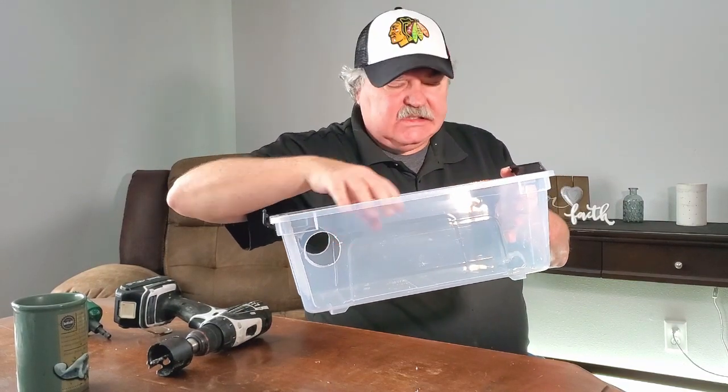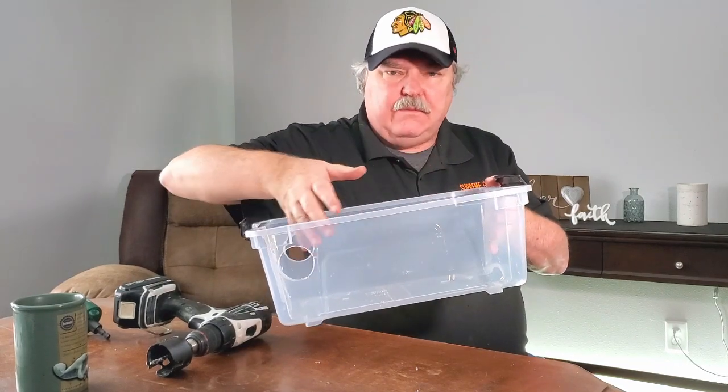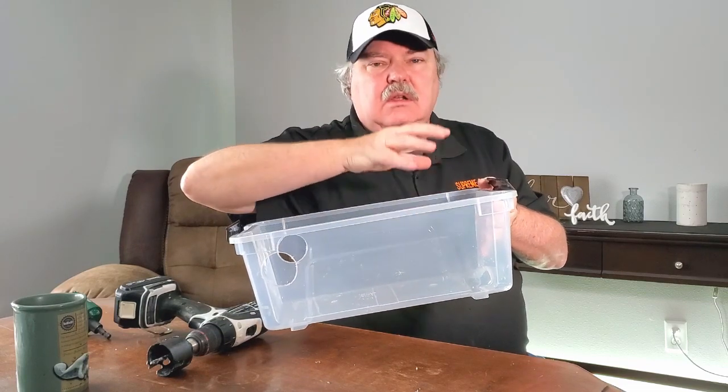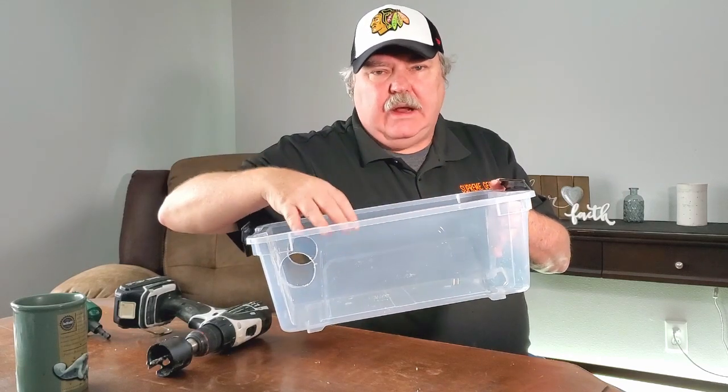I'm keeping them on this side so I can put the sphagnum moss over on this side away from the holes, so that the sphagnum moss, or the wet side of the enclosure, the moist side of the enclosure, stays more humid than the dry side.